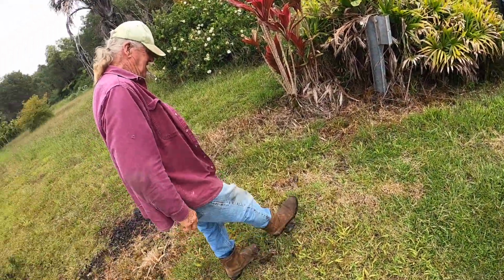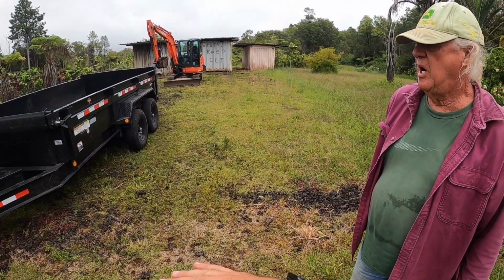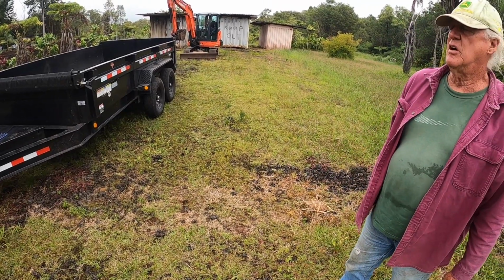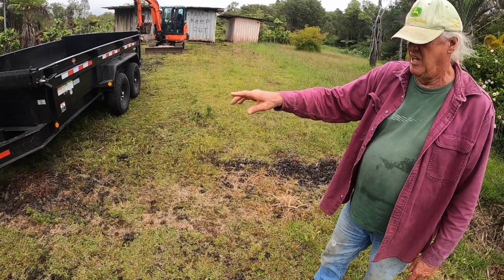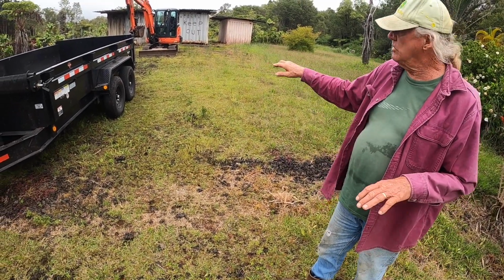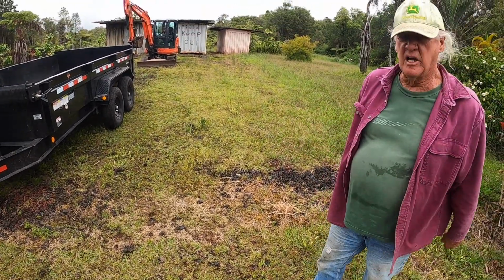But was that about as uneven as you would have done that? Even when we started to go off, you saw I went sideways. Yeah. So it was pretty much, but like you said, I would have turned and put the bucket over there and stabilized. Weight off of that side, you would have had more weight on this side. Right. And it probably would have lifted that trailer right out.